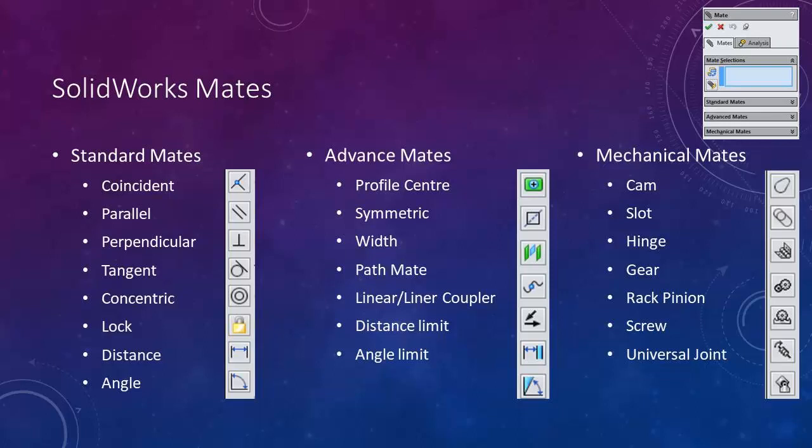Advanced mates, we'll look at a few of these. The symmetric mate, as you kind of guess, I love my symmetry. I love everything being symmetrical about some axis, plane, or the middle of something. So we'll use the symmetry mate. The width mate. The width mate is really good for when you've got like a slot with something else mating into it, but it's not exactly the same width.